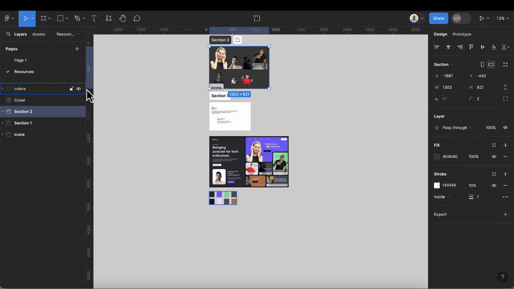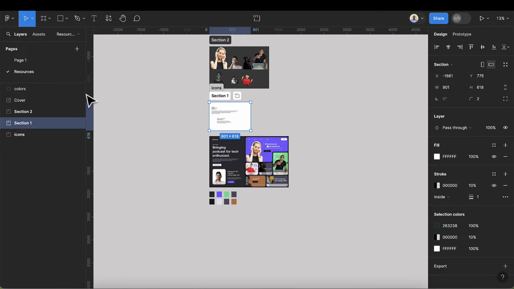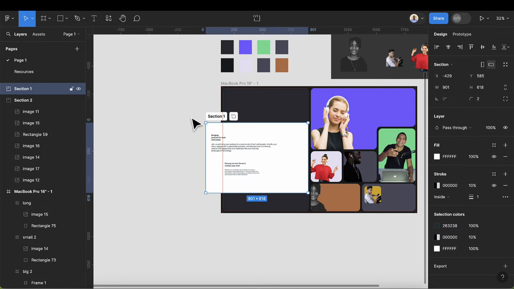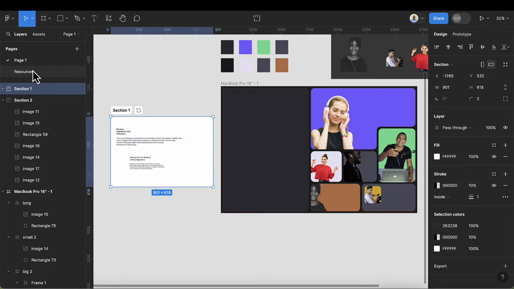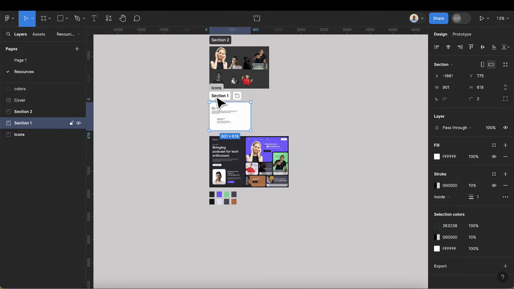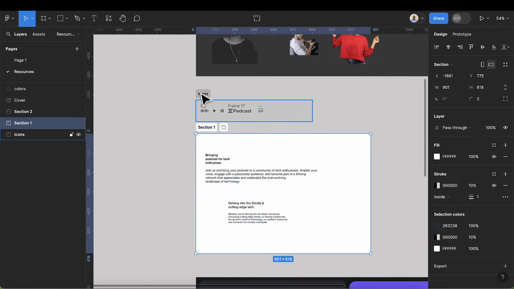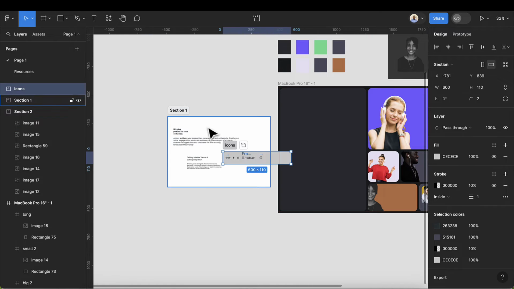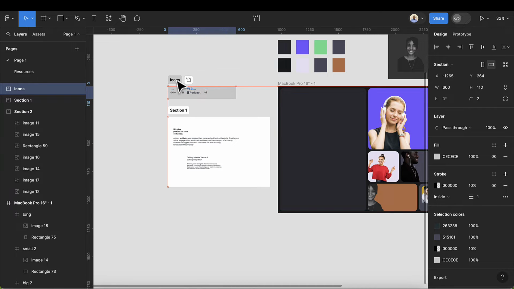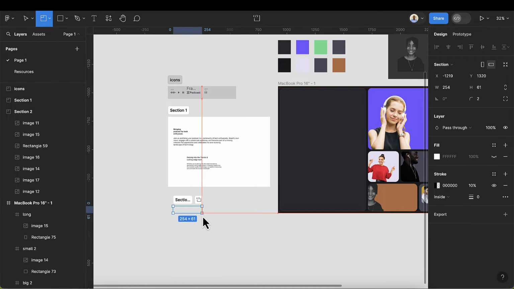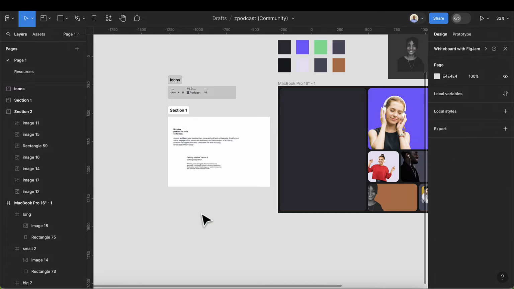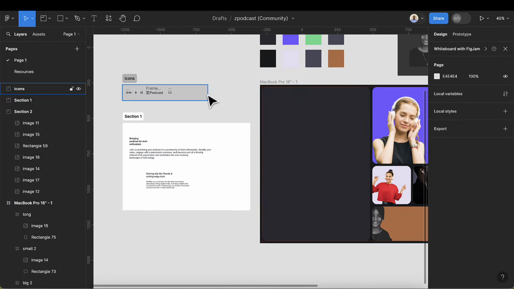So I'm going to copy the text section here, Control C, and then bring it back to our resources file here. So let me drag this and drop it here. I'm going to go back to resources, go to our icons, zoom in. I'll select this icon, Control C, and then I'll paste them here. So if you're wondering how I arrange this item here, I use the section in here. That's this. So if you add this, you should be able to have this name here, and then you can arrange your items inside. So now once we have that, let's start by adding our logo.